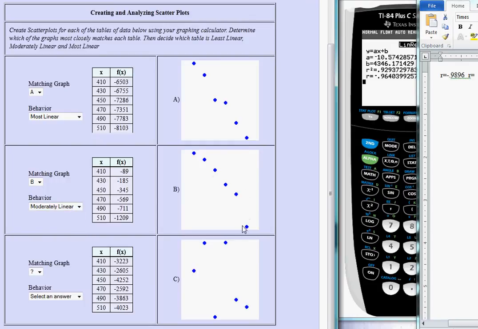And just by looking at that, it looks a little less like it would line up. Like if you were to put a ruler up to this, or the side of a piece of paper, if you have one handy, up to the screen, it just wouldn't quite fit a straight line like this one does. So this last one is obviously C now, and it's most obviously the least linear.